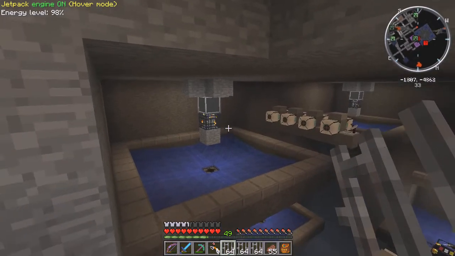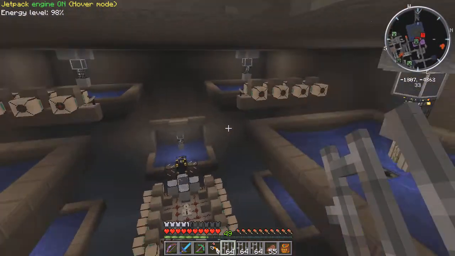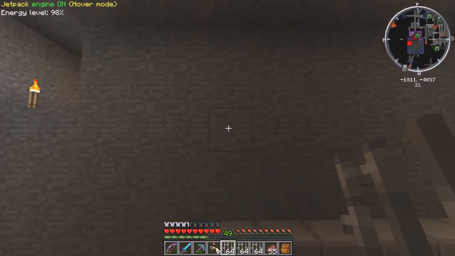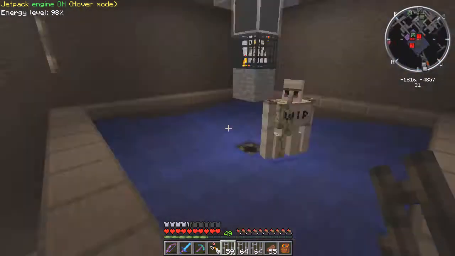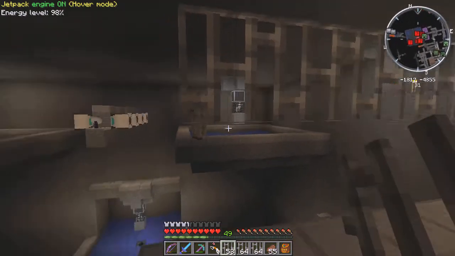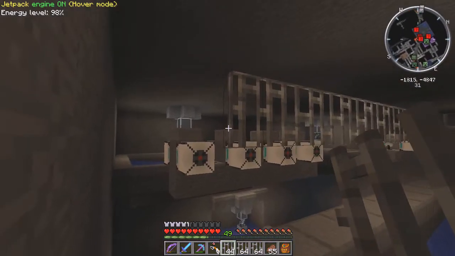I noticed while I was putting the spawners in, I'm getting a few golems spawning on the edge there, and then they're walking off and just generally getting in a bit of a mess, so that's easily fixable. We'll just ring them with some iron bars. And this should stop them spawning over this part here.